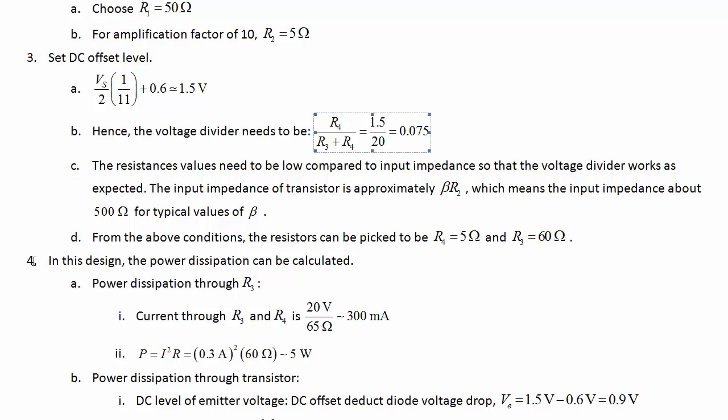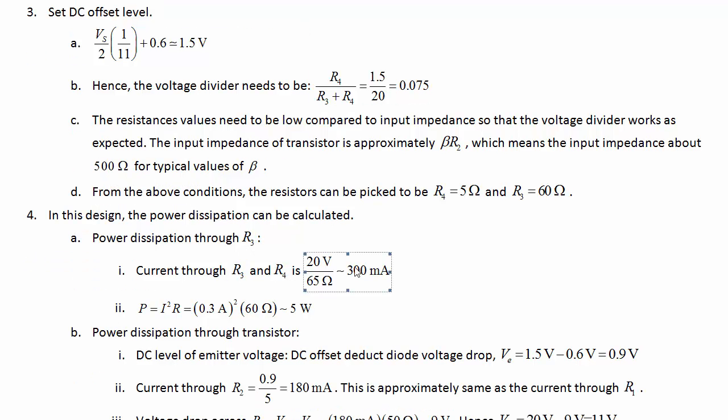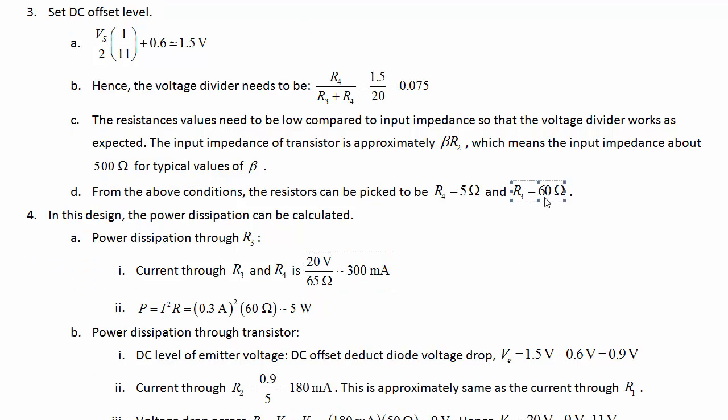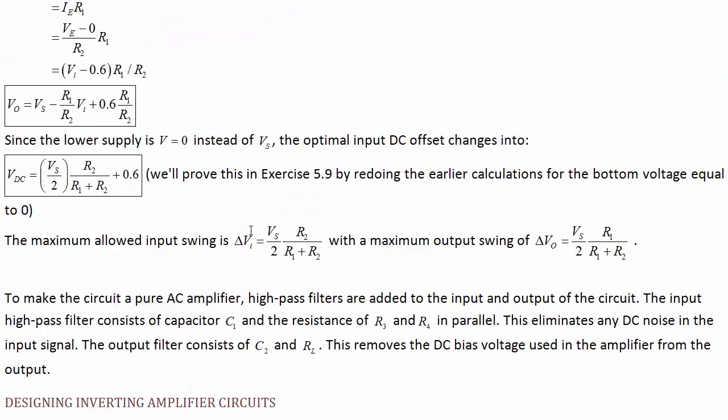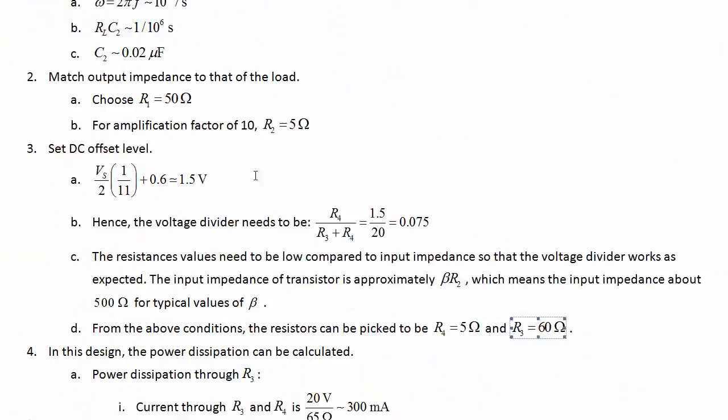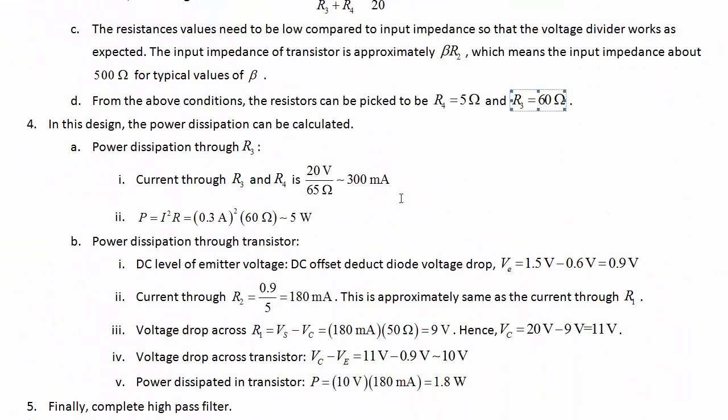Okay, now let's figure out how much power we're draining to do all of this. Power dissipated through R3 would be based on the current through R3 and R4. Since R3 is a much larger resistance value, but it's got the same current going through it as R4 does, we might be worried that we're draining too much power in R3. So let's calculate that. In R3, we are draining about 5 watts, so we need to check that with the resistor data sheet to make sure that that's safe.